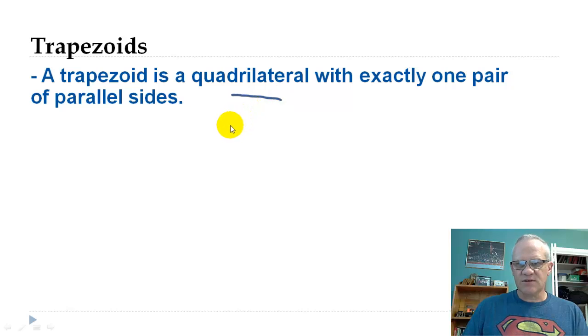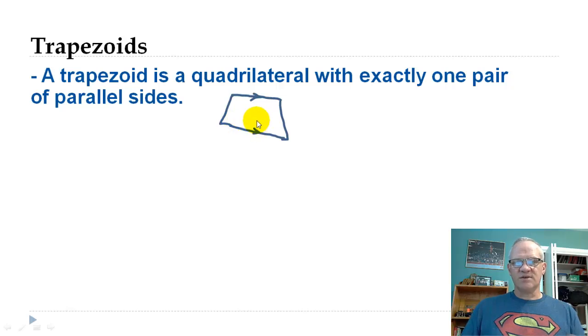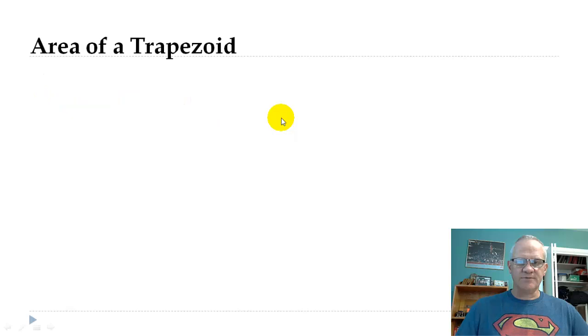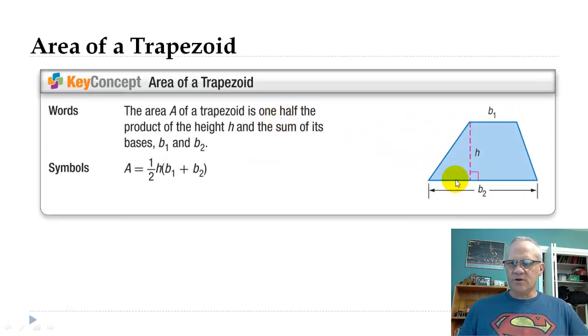Best I can here, let's say those are parallel. Apparently I am not drawing very well today, but we'll call those parallel lines. And then you've got maybe something else here like this. So this would be an example of a trapezoid where these two lines are parallel, but these two lines are not. Okay, so here's a better drawing of it than I could do.